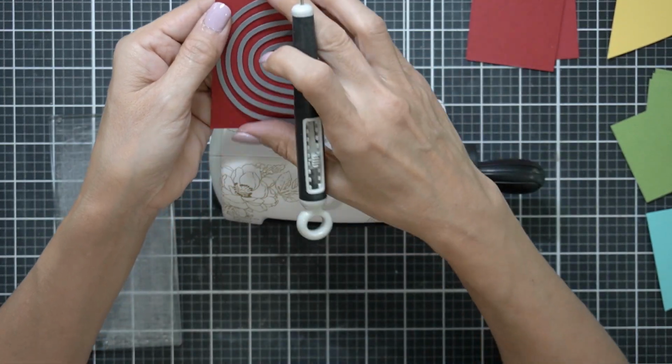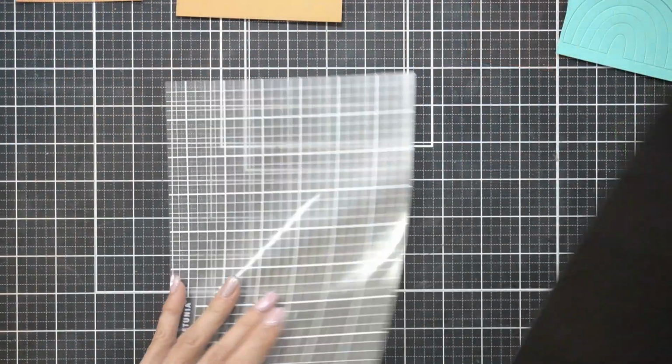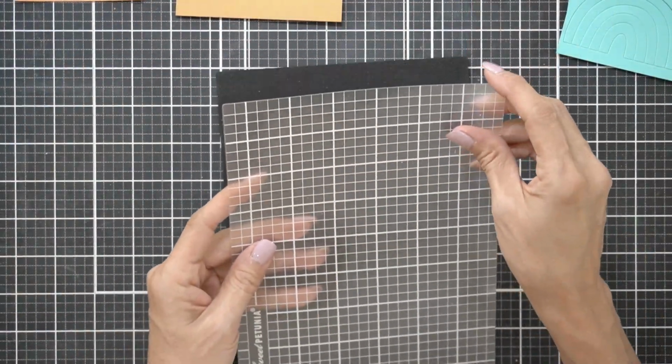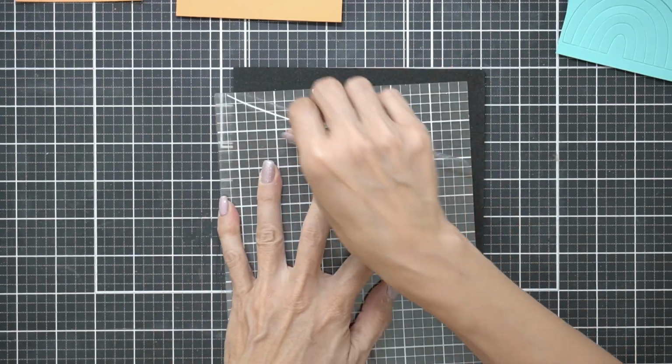I am using the Altenew mini die cutting machine. I find that it does not dent the paper like the big machine does.